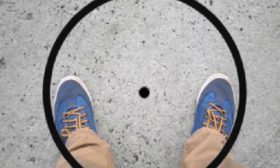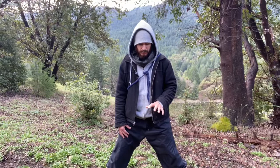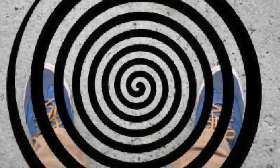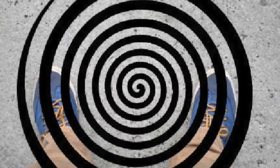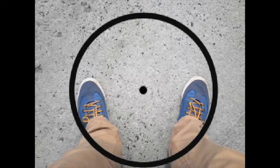Now when you get to the center, notice this fixed position, this fixed point, this area and zone of stillness. Okay, now what we're going to do is again visualize the spiral, and we're going to change directions, and the spiral is now going to start from this center and spiral out to our large circle. So I'll start with small circles. It helps to look down. I'll start with small circles until I eventually spiral out. And now I'm making these large circles, and it's basically now just a large circle going back to that circle pattern.